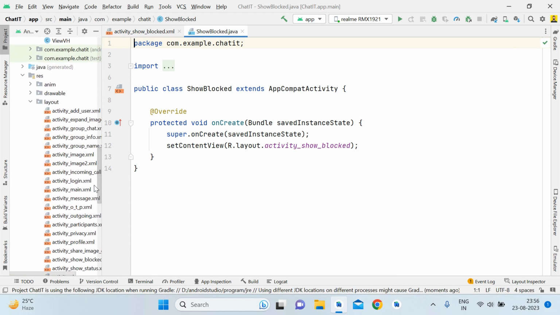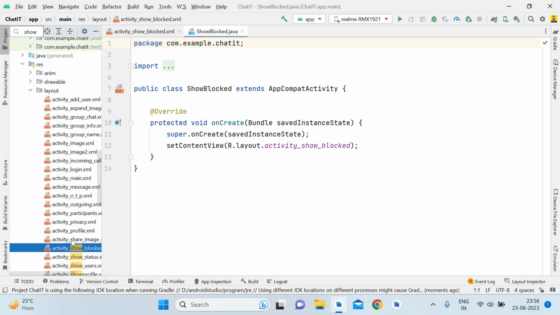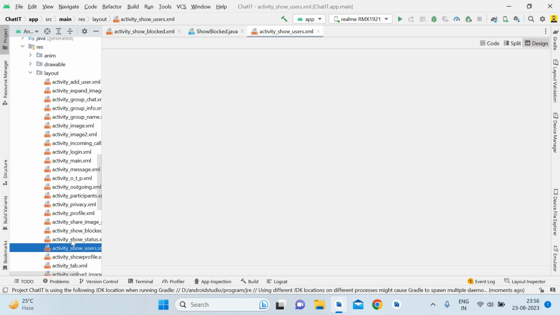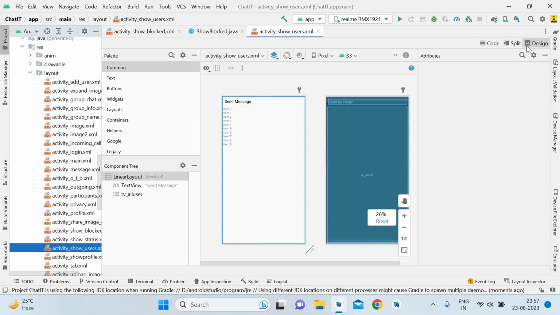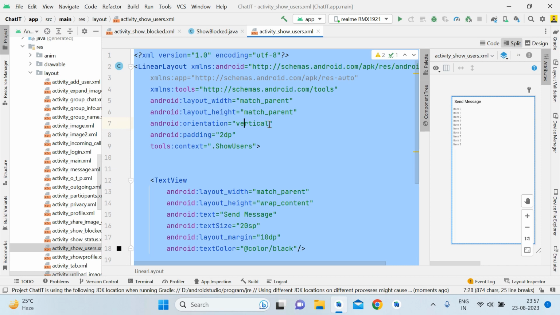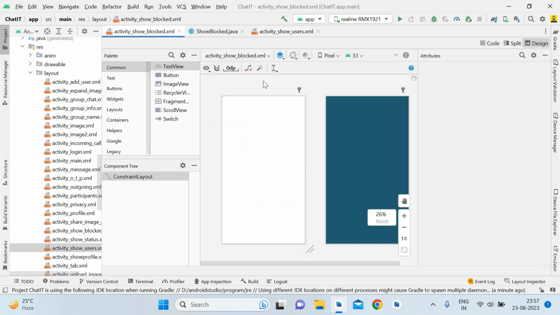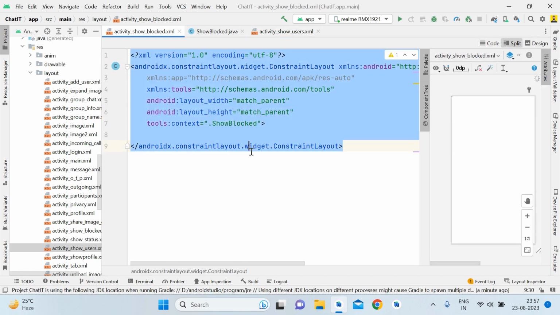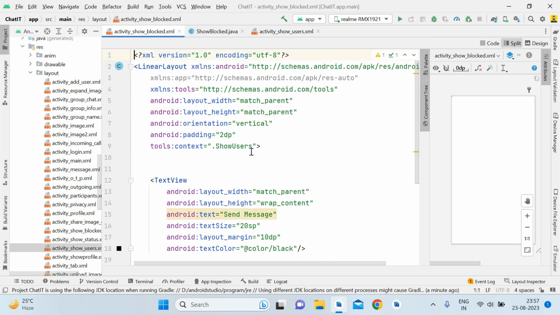The best part is that we can copy the code from this ShowUser activity, so it will save our time. Simply open this activity, Control+A, Control+C, and then open this ShowBlocked. Here Control+A, Control+V, and go to the very top.